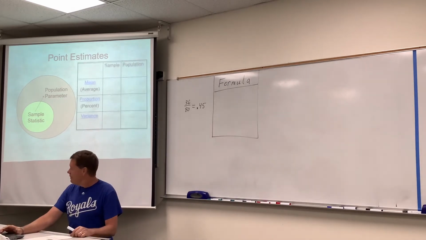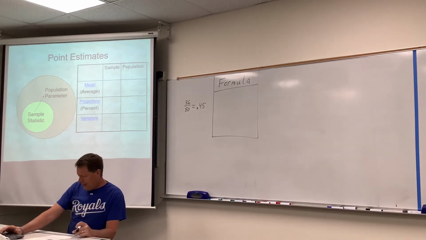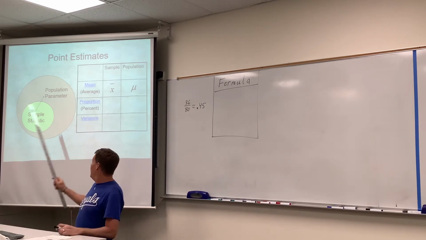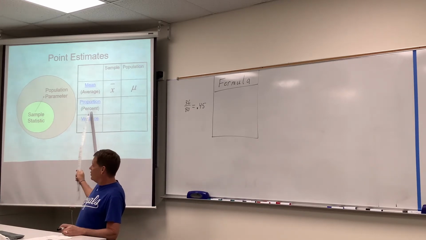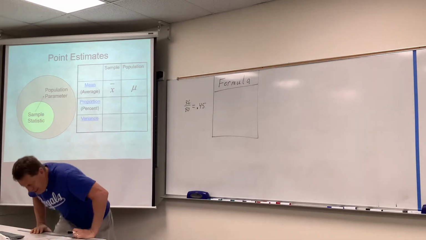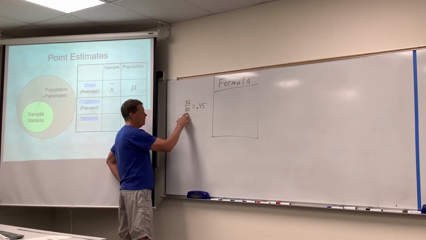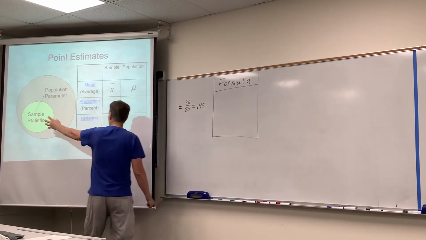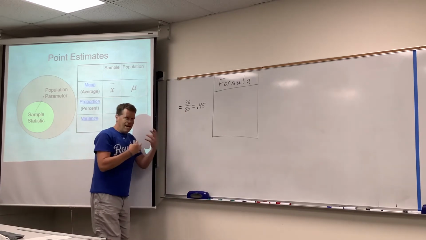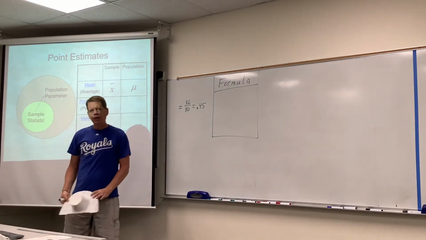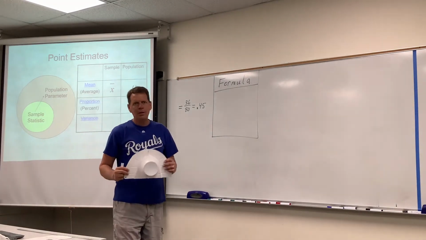So, samples and populations. Now, the mean of a sample is called X bar. The mean of a population is called mu. That's not the type of parameter that we're estimating in this question. We're estimating a proportion, otherwise known as a percentage. So the question I have for you is, does anybody remember the symbol we give for a percentage, a proportion that was obtained from a sample? Because this is the percentage of 80 families. That's a sample. What's the symbol for a percentage obtained from a sample? Anybody remember?